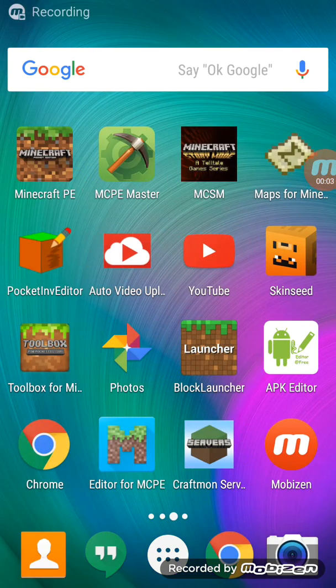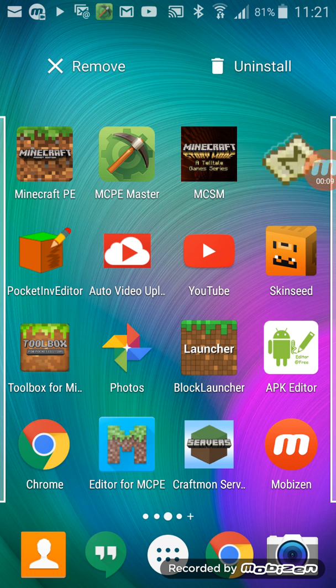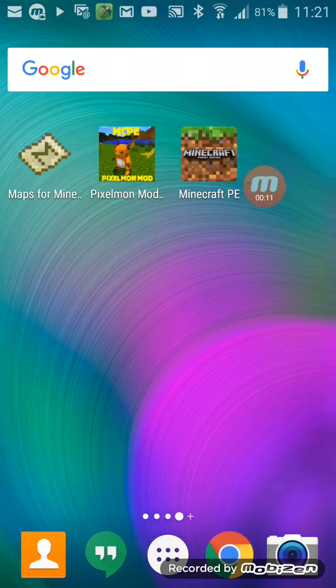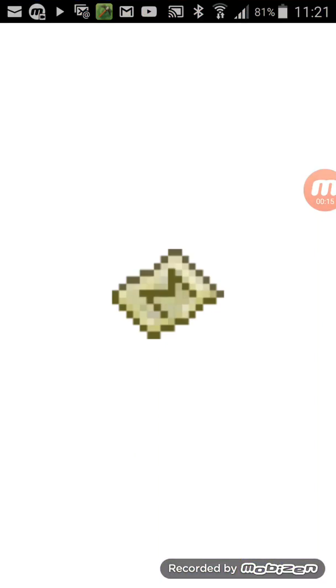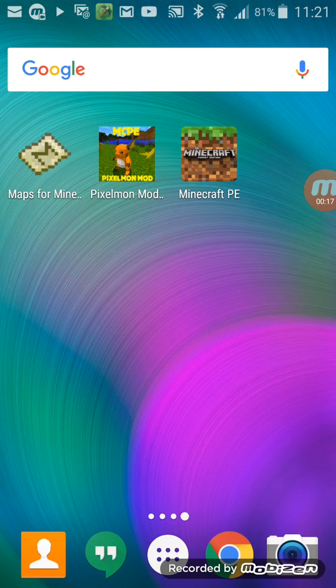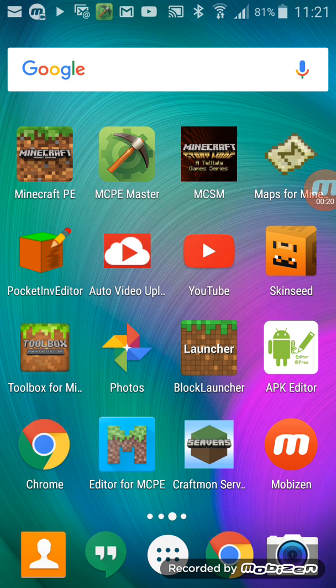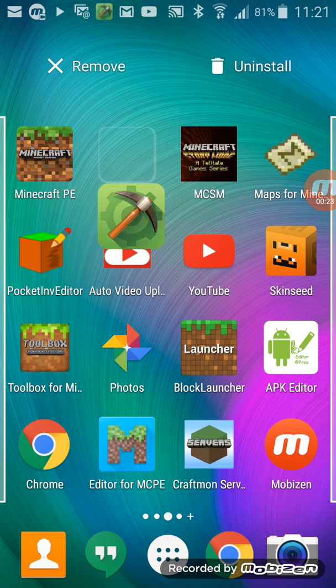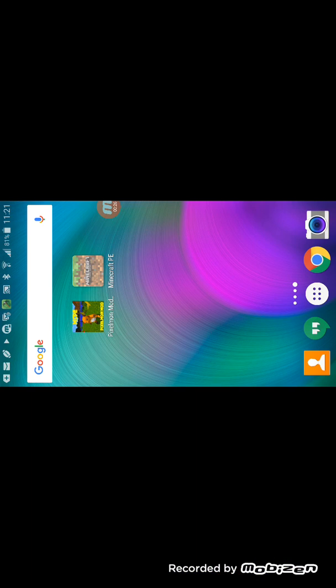Hey guys, today I'm going to show you some amazing maps for Minecraft Pocket Edition. The first one is Maps for MCPE, which is a good maps app you should get because it does have a lot of maps and they do work. If I just move this back here, there's also MCPE Master, and those have actually better maps. So let's go and open Minecraft Pocket Edition.